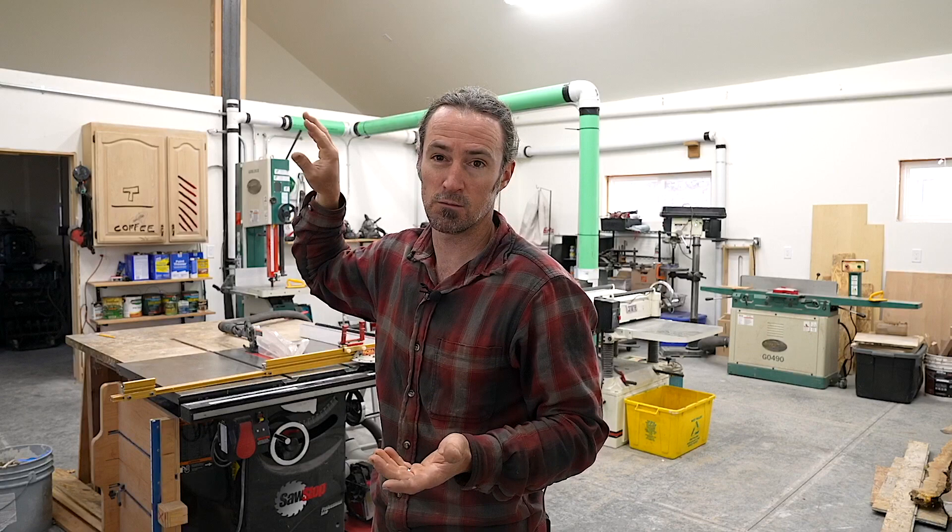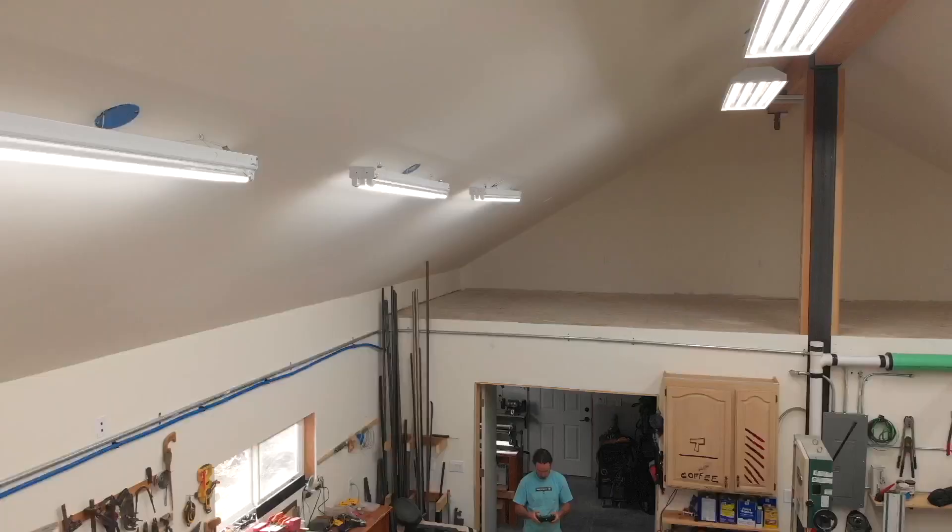The 10-foot walls work out pretty well — nice and high everywhere — and it also allows me to have a back storage room with an eight-foot ceiling, giving me more vertical space above that for storage or future use. I separated the building into three areas: the two-car garage, a small metal shop area in the back, and the main wood shop. The garage and metal shop have a complete ceiling and floor system above them, so I could use that space for storage or convert it into usable space in the future.